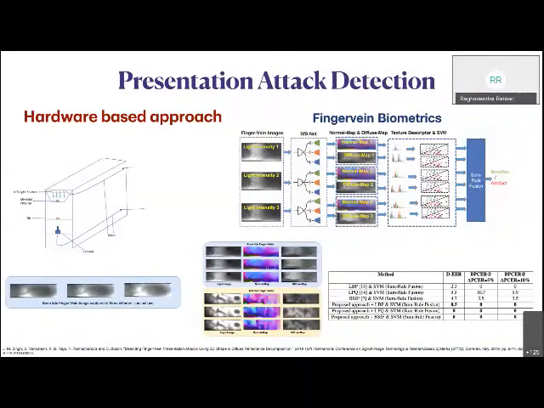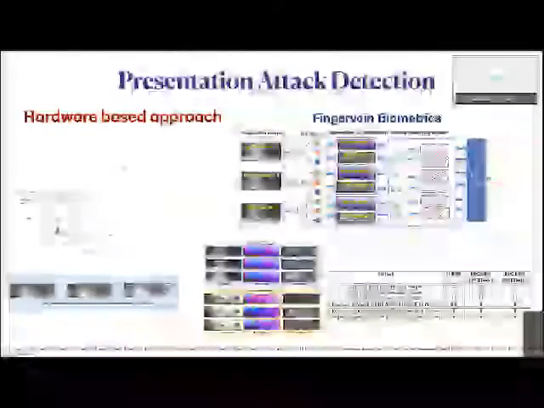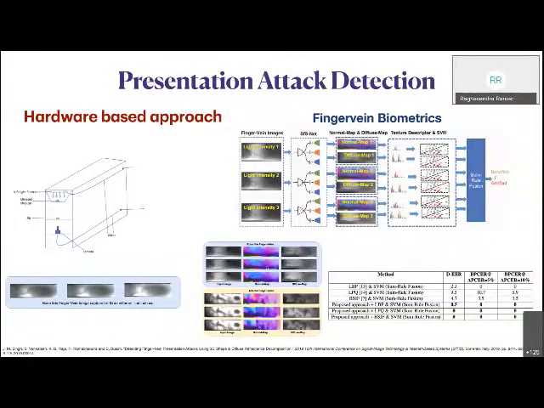Because we cannot capture finger vein in visible light, you need to go to near infrared imaging with one particular spectral band. Particularly, you need to penetrate light through your finger, and then you have to capture the reflections from the penetration to have a finger vein image as shown here.